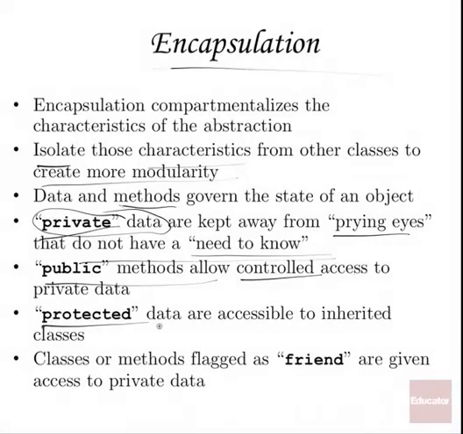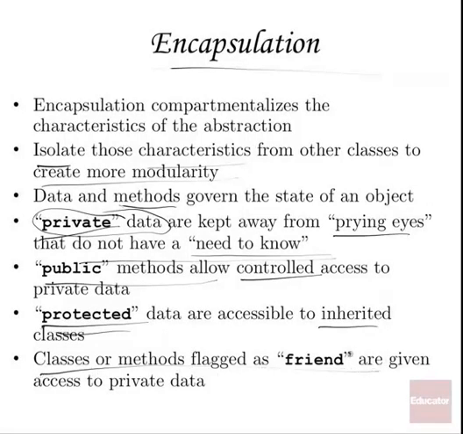Protected data is accessible to the inherited classes. When you design a system and you have an object, you generally will intend for that object to be inherited. If you intend for it to be inherited, some of the data may need to be protected so that the classes that inherit from that class have access to that data. You should design it for inheritance if you intend to inherit from it. And some classes or methods can be applied as a friend, so it doesn't even need to be inherited. These particular classes and methods — we're going to say that's a friend of our object, so that friend we will trust.